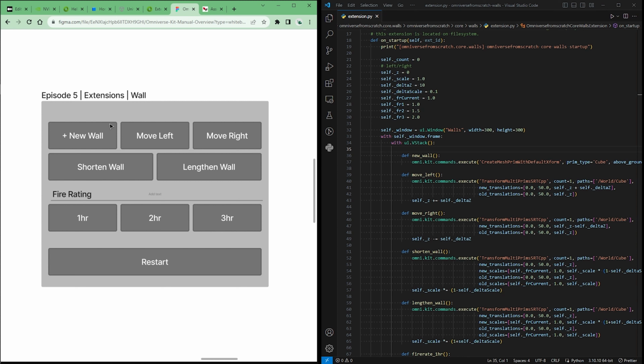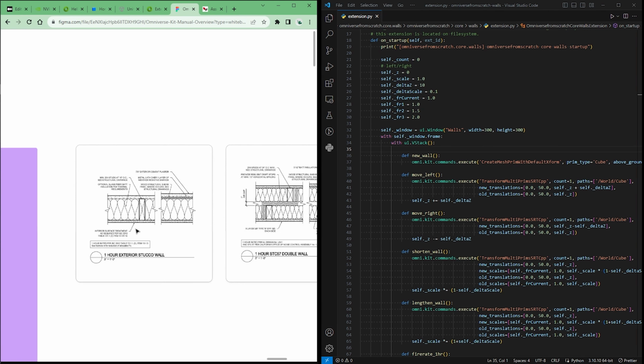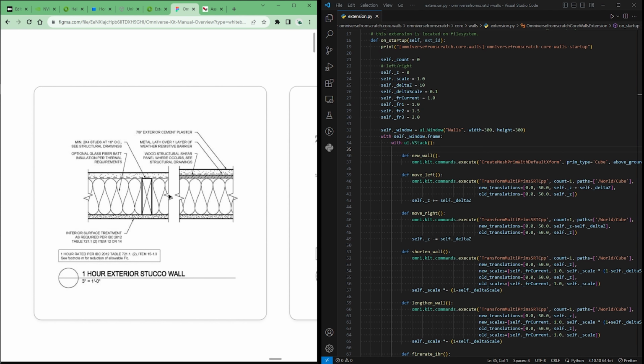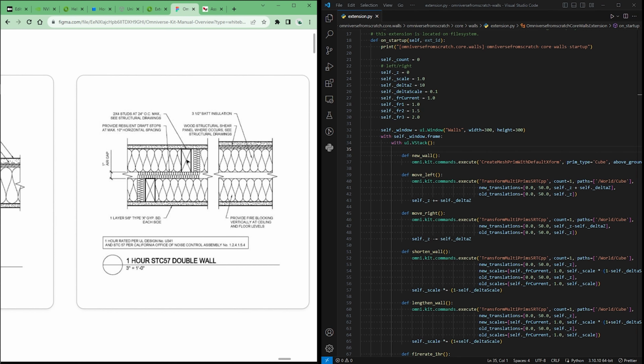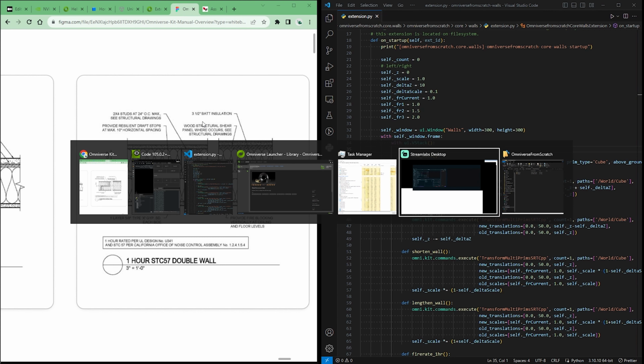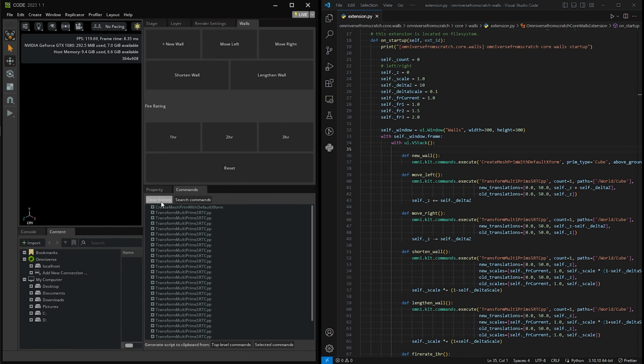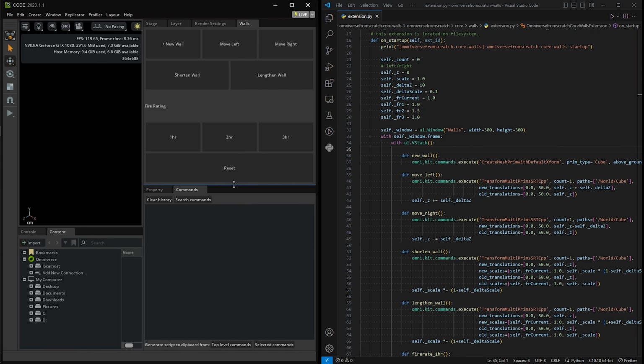It's not real, obviously, but hopefully in the next episode, and I'll do some research in the meantime, I'll figure out how to swap out a particular asset, because a 1 hour wall versus a 2 hour wall, technically they are completely different assets, or at least a combo of a set of assets. So I think we'll spend the next extension episode to do that. We'll still be using the same code, the same UI, etc. But I'm very excited that that actually works. I can't believe it.